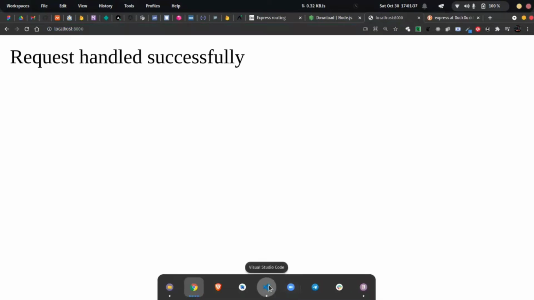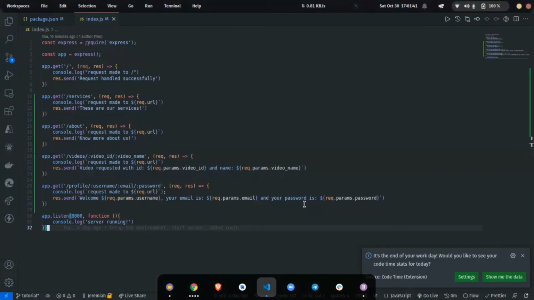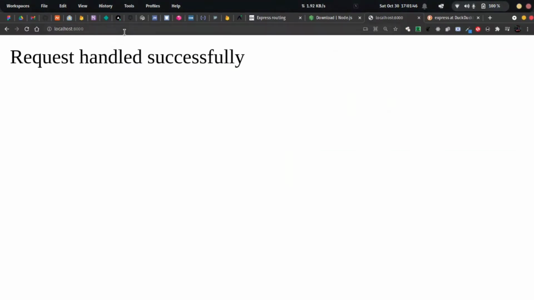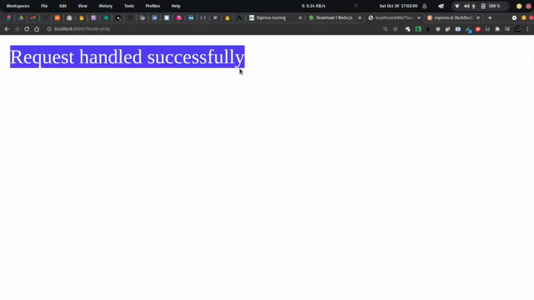To handle that, it's nothing much actually. It's something we can do right now. I'm just going to demonstrate how that works. We're going to have localhost port 8000, then a question mark, then name equals, for example, my name, Cherry. Whenever we make a request using this, as you can see, it still executes what we had before. We are not getting a 404 error or a "cannot get" error. It's working, but it's not reading this parameter.